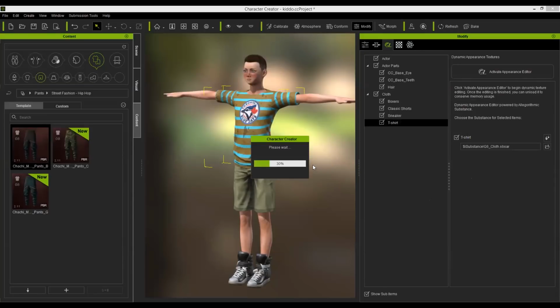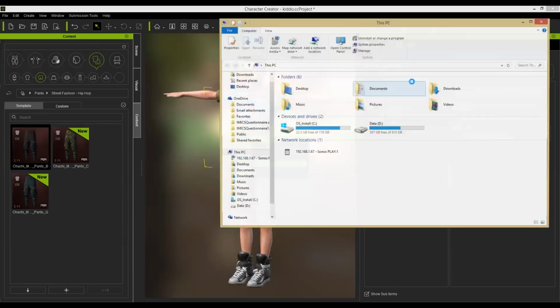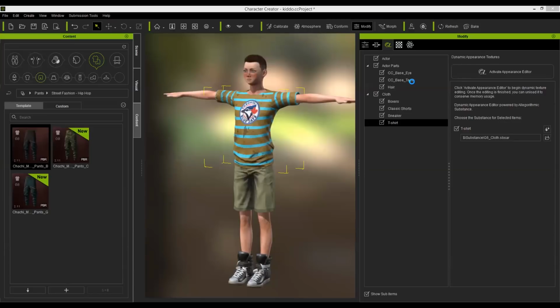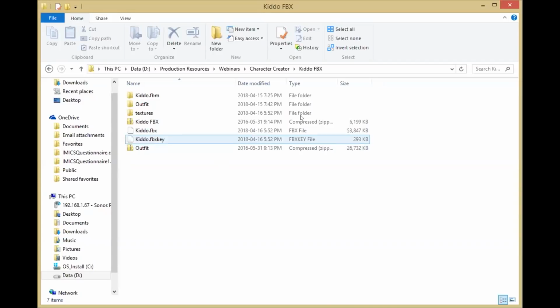What that's going to do is it's also going to export an FBX key. So I'm going to go to that folder here. I'm going to make sure I switch to the screen in just a moment. I'm going to find the folder here first. Okay, so let me share this window with you here, which is kiddo.fbx. You should be able to see the Explorer window right now. So there's our kiddo.fbx, 53 megs, not too bad. And it also exports with this kiddo.fbx key.